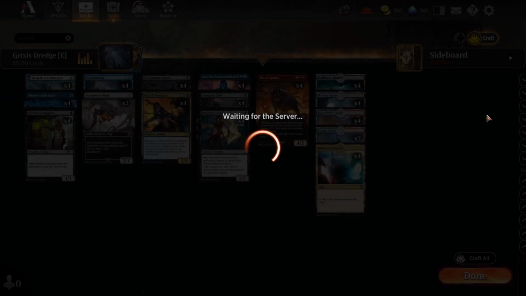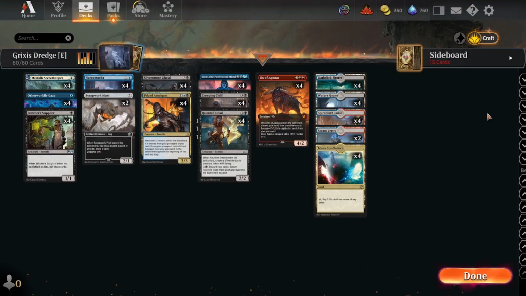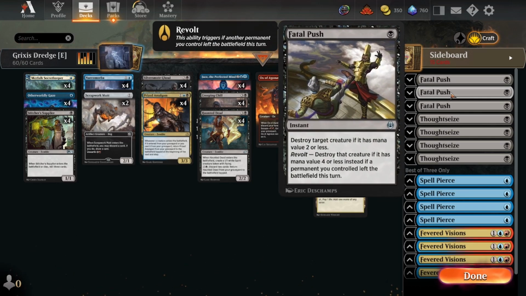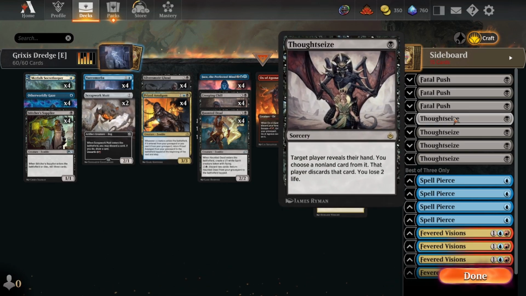Let's finish that. Huzzah. We've got our Fatal Pushes for creature decks. Essentially aggro, but mostly you're looking for decks where they're going to have Scavenging Ooze or Thalia. Those things we really have to deal with. Thoughtseize, try and take your opponent's Rest in Peace.